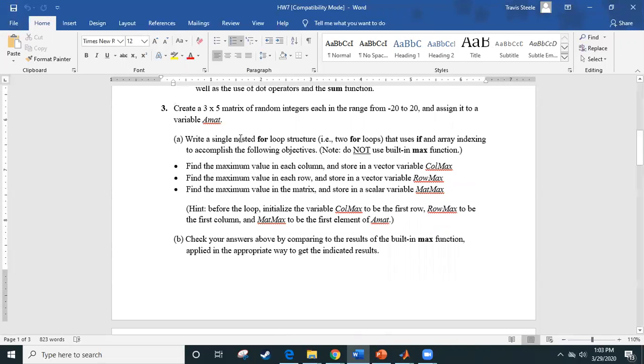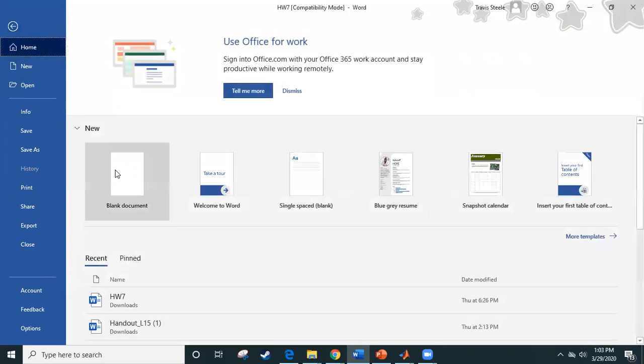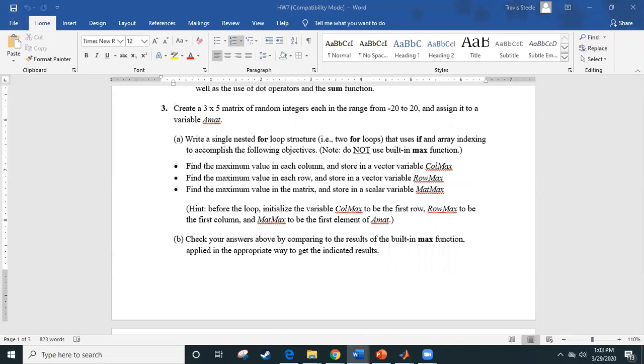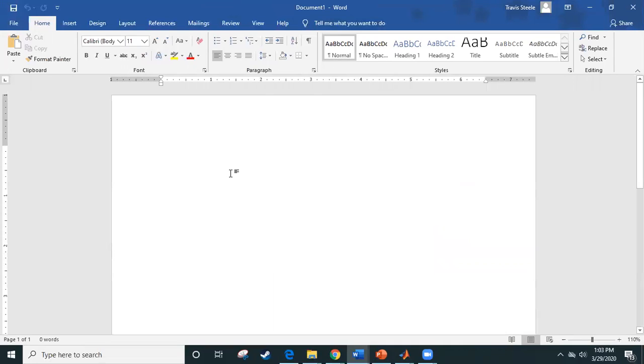So I'm going to make a 3 by 5, 3 rows, 5 columns. I'm going to pretend that I've got a matrix building here. So 1, 5, 6, 8, 9, -5, 12, 11.